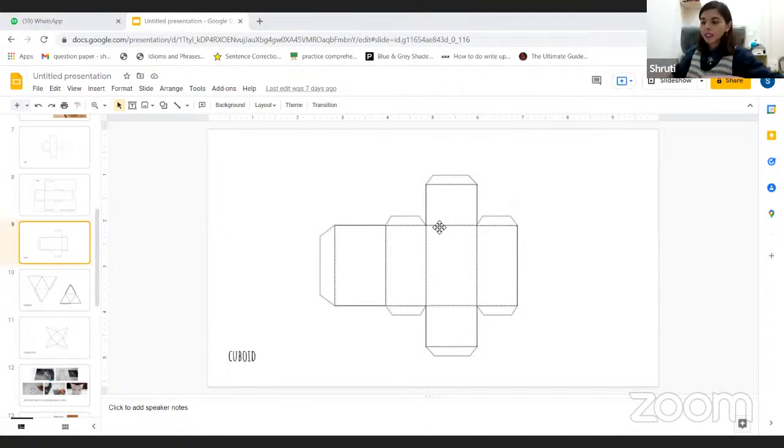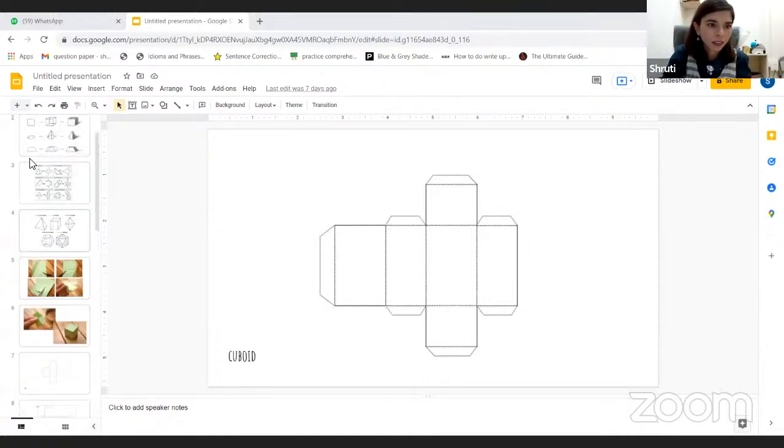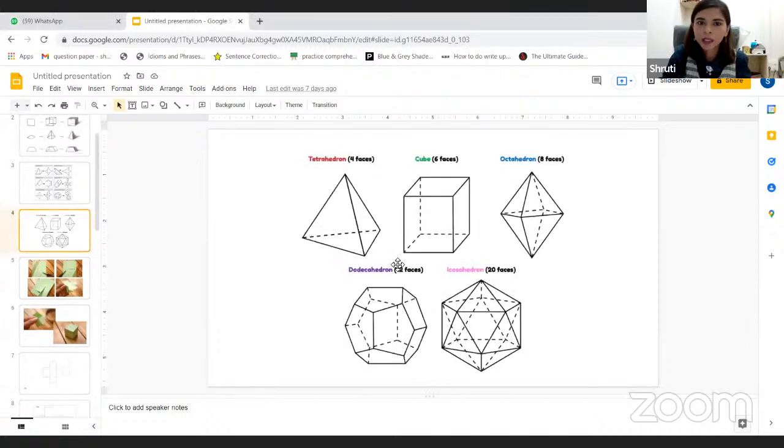So let's do the second type. Now we are looking at this. We're going to try and make this particular one, the very first image that you can see in the starting, tetrahedron. What it means is 4 heads or 4 faces, tetrahedron.